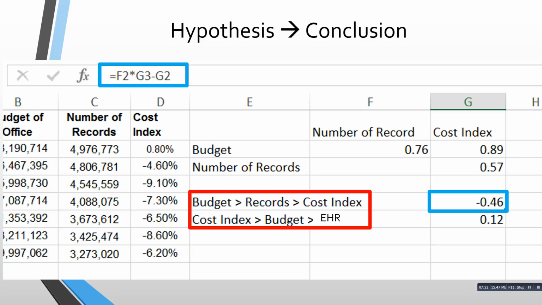The closer it is to 0, the more evidence you have that that's the one that came first. So there's more evidence that productivity led to budget increases, eventually leading to more electronic health records, because 0.12 is closer to 0 than negative 0.46. So basically, that's what you assessed, and that's the value of it: productivity led to budget increases, leading to more electronic health records, and that's how it went.